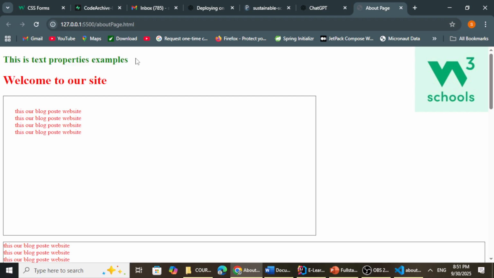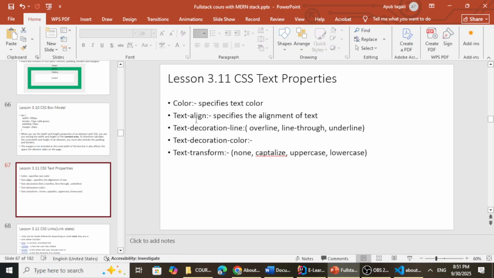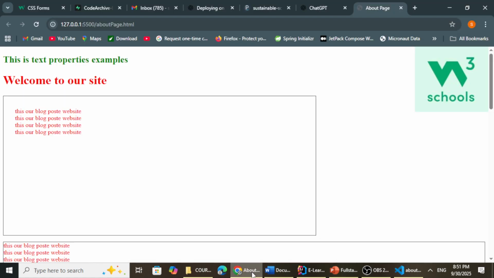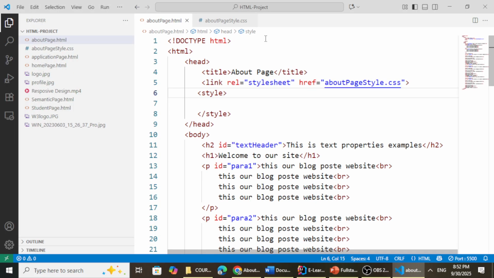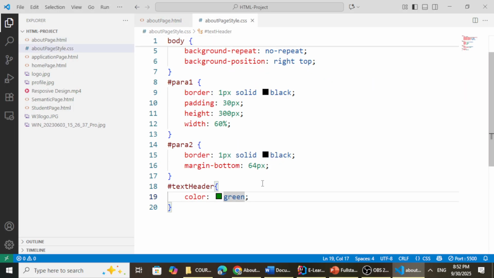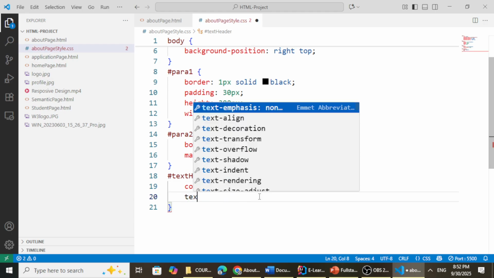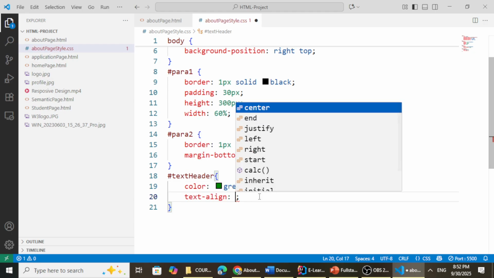The next text property I want to apply on this text is the text alignment. You can see by default the text is aligned on the left, but you are able to change the alignment to center or right or whatever alignment you want. To change the alignment, you're going to use the text align property, and then you can specify center.